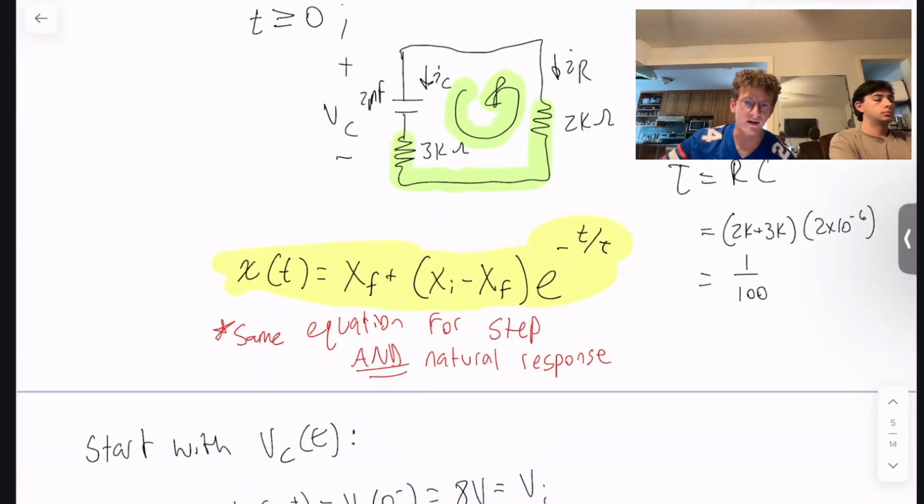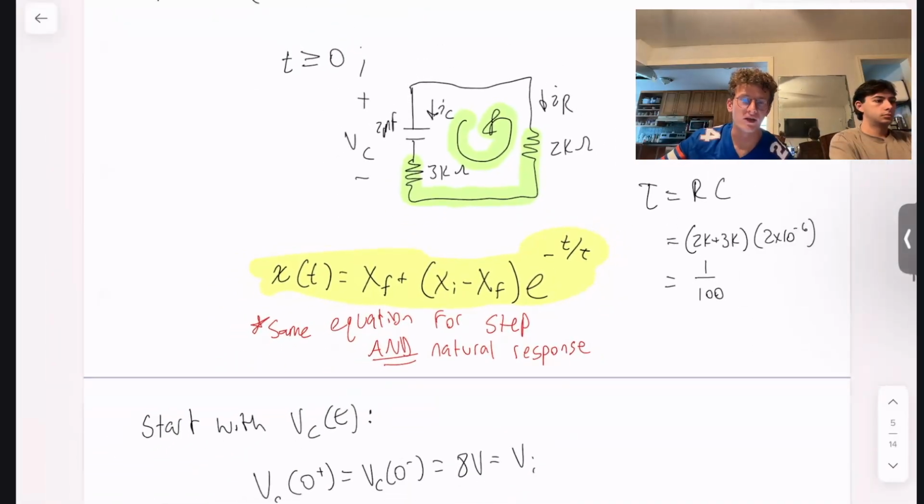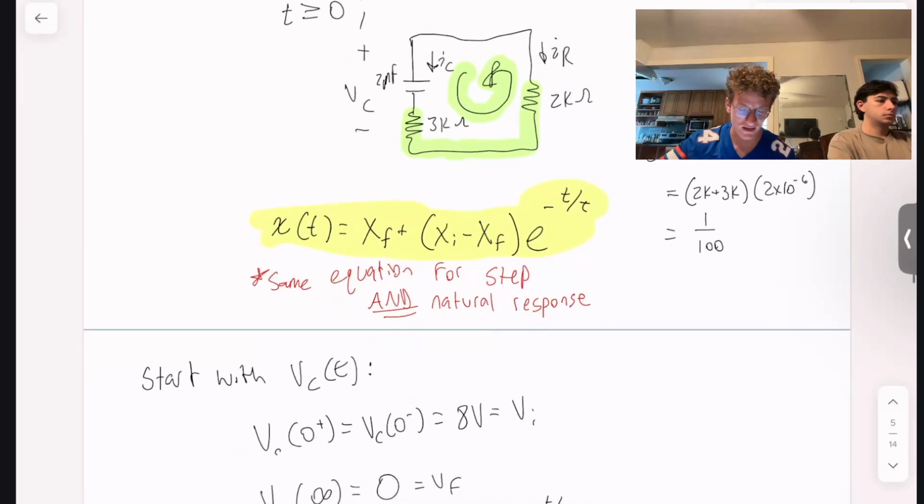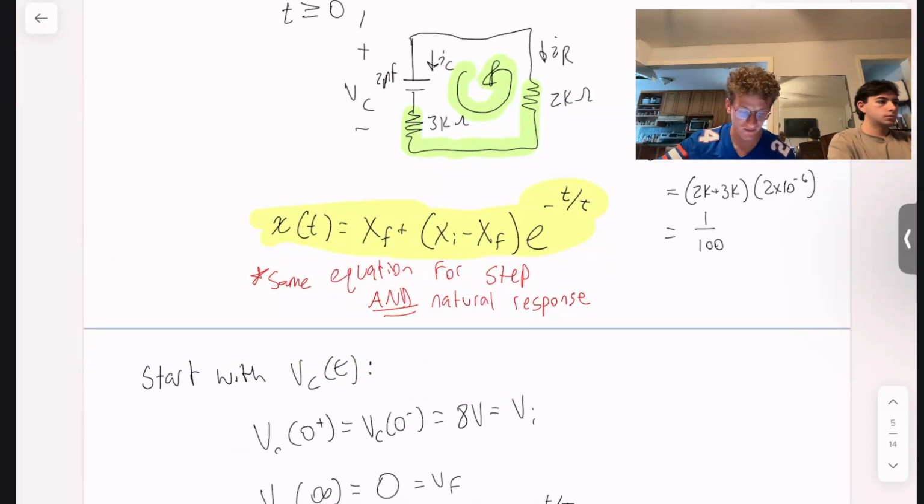The next thing we want to figure out is the equation for the voltage across our capacitor. And another note, it really helps to label what components you're working with so you don't get confused as to which currents you're using, which voltages you're using. If you make sure to write V sub C and the entire time think, okay, I'm working across this capacitor. I know it sounds simple, but it helps a lot because there are a lot of moving parts in these kinds of questions. And the more you write down, the more you're helping yourself.